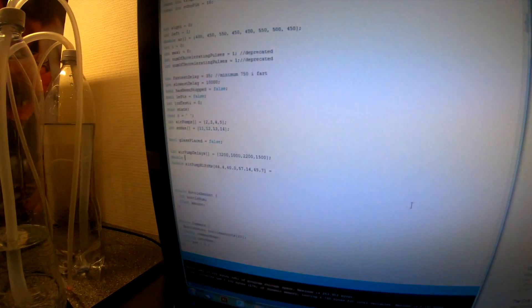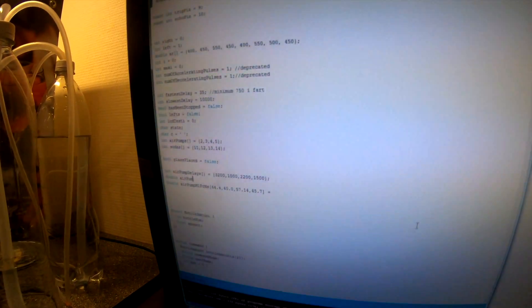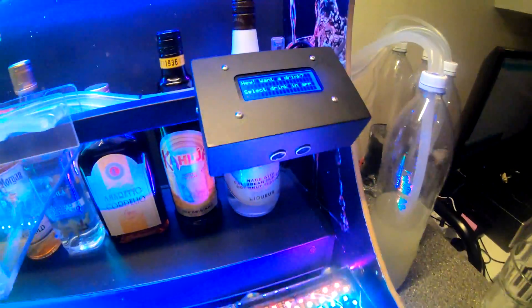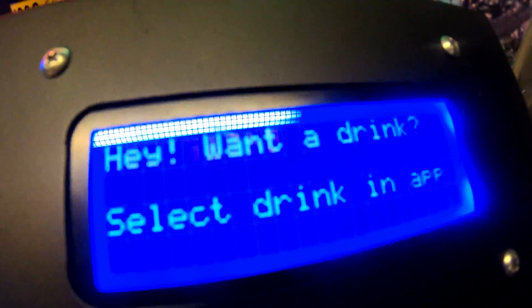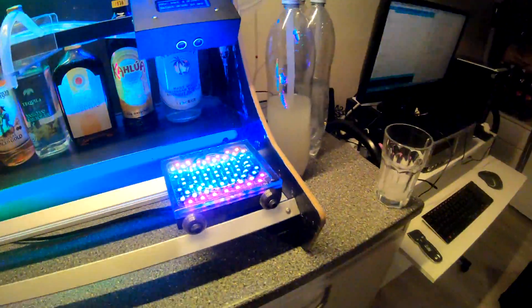In the code example below you can see how we calibrated each of them and how you can calibrate them too. Congratulations! You just built your own cocktail machine. Now on to coding the app and the bluetooth module in the Arduino.